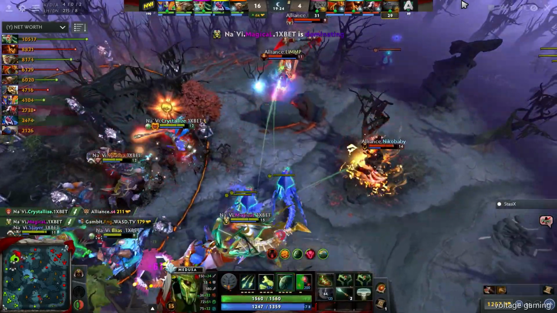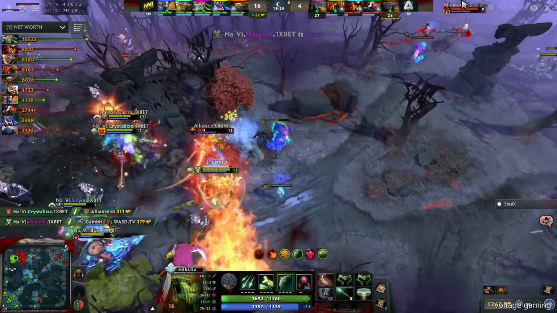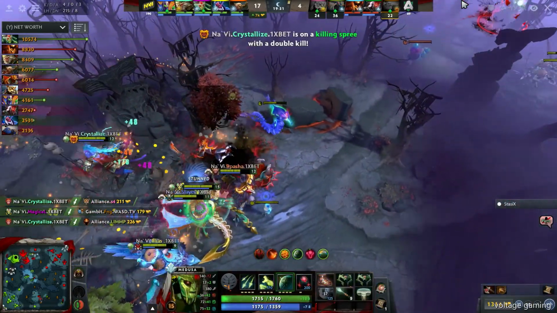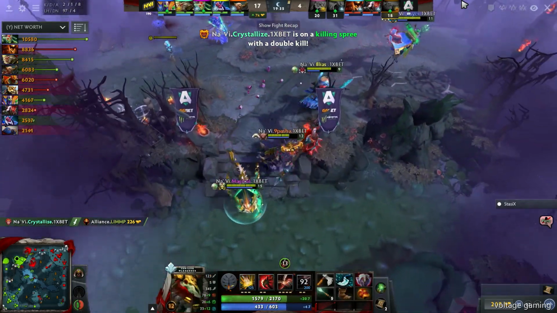Dominating, I guess. Left, right, and center to the right of that. Nico Baby is able to get out the Reckoning of Souls, but it glimpses back into Killing Spree. And that is a double kill for Newell, Crystallize gets three kills, and a double kill for Navi.